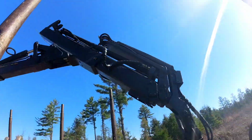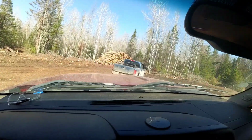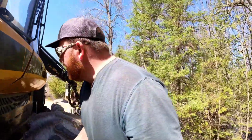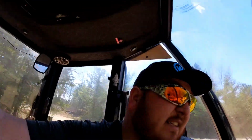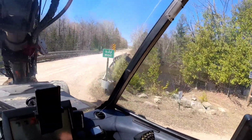Dead hemlock branch stuck up there. Pretty muddy in here. His truck parked up at the job site. So, on the road again. There we go. The AC cranking in this thing. There's my uncle. And we're heading over the bridge.